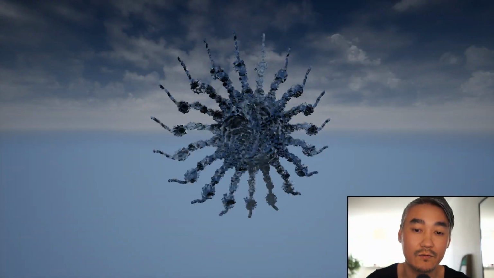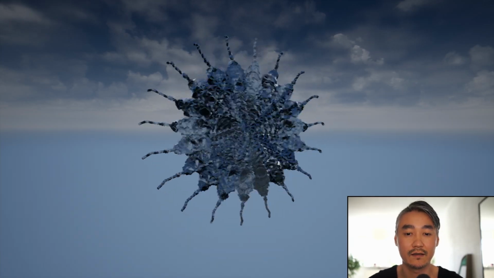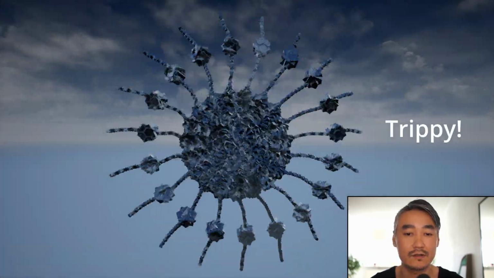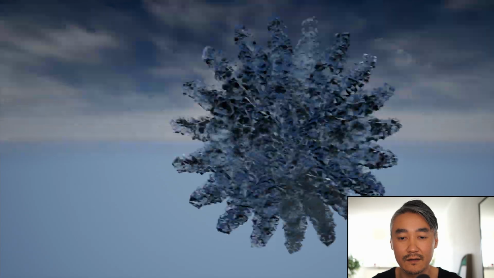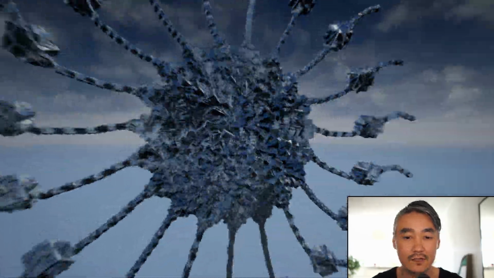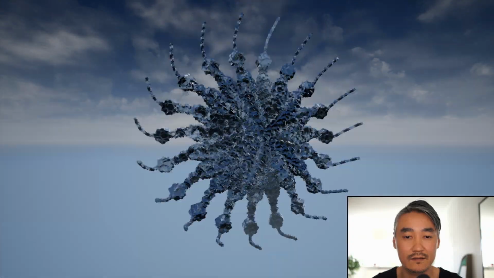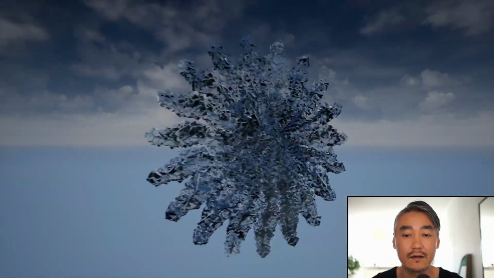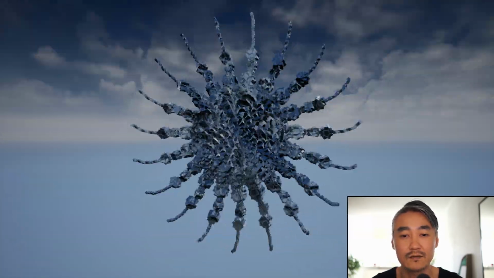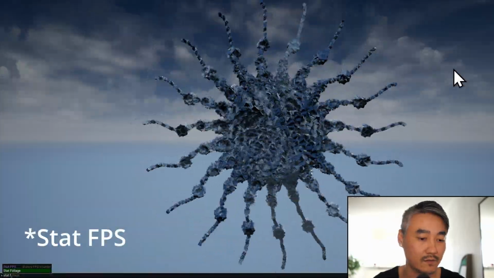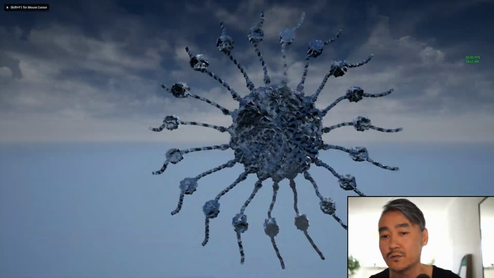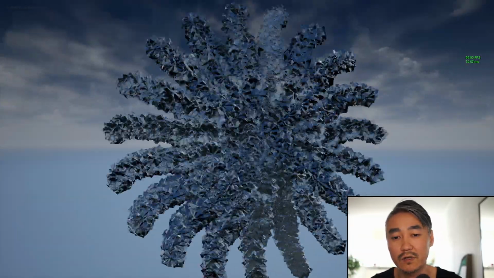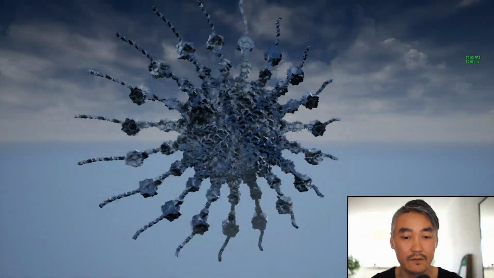Cool. I think we kind of made like a sound flower type of thing going on that reacts to the music. Not bad. Leaning towards the psychedelic side of visuals, but it's pretty cool. You can see there's some details here with all these cubes spinning. That's pretty crazy. And you can see that this is very responsive. It's running pretty fast because there's not so much geometry here. Yeah, so it's running at 60 frames per second on my Full HD resolution output here.